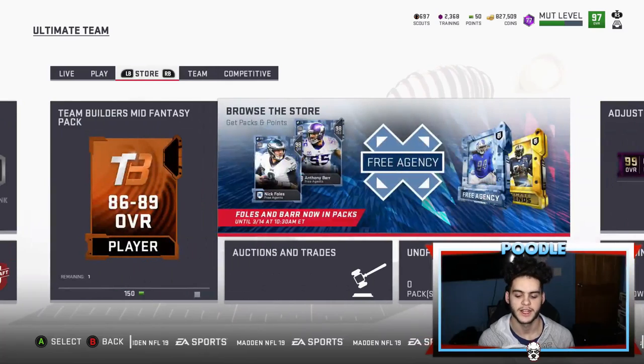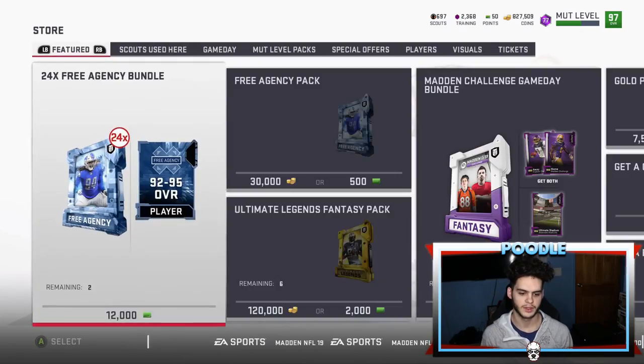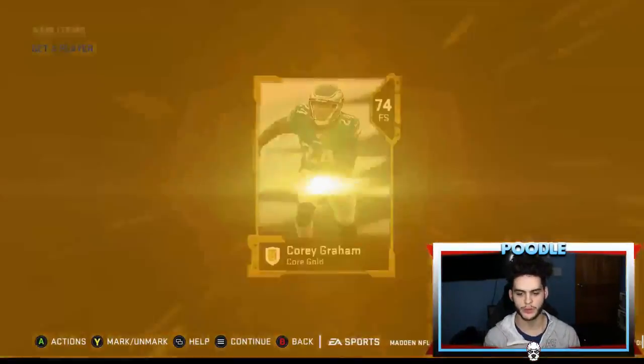So that's all I gotta say, so let me get into this video. Let's freshen up on the last method, if you guys didn't already know. I'm just gonna give you guys a quick overrun. You're gonna open these packs for this Sunday coming up, okay? You're gonna open these packs, okay? That's a gold player, perfect, that's a good example.